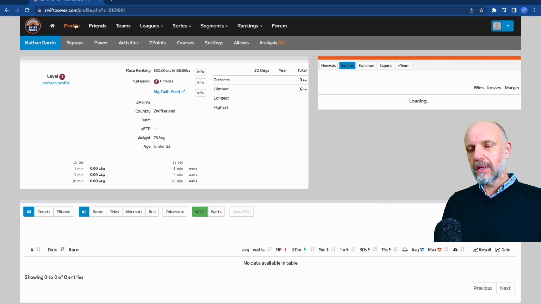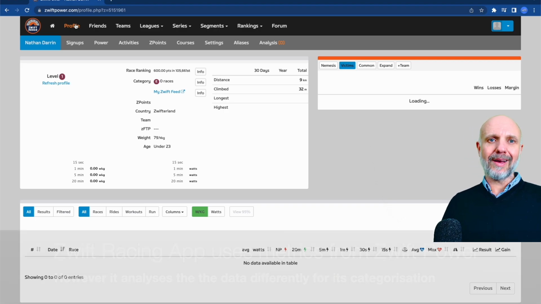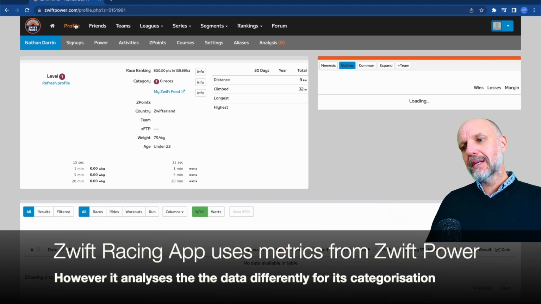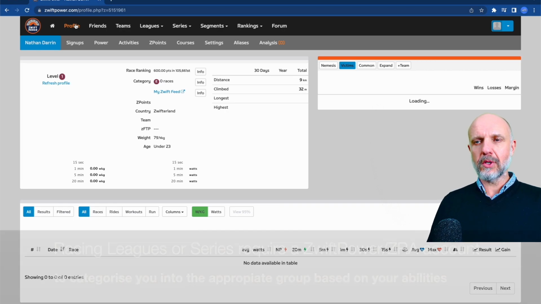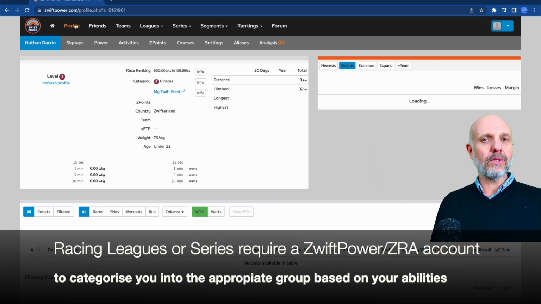Now, you're probably wondering, why do you need a Zwiftpower account and a Zwift racing account? Different racing series have chosen to utilize the different systems. So, for example, ZRL is a racing series, Zwift Racing League, that was still using Zwiftpower as its categorization system.